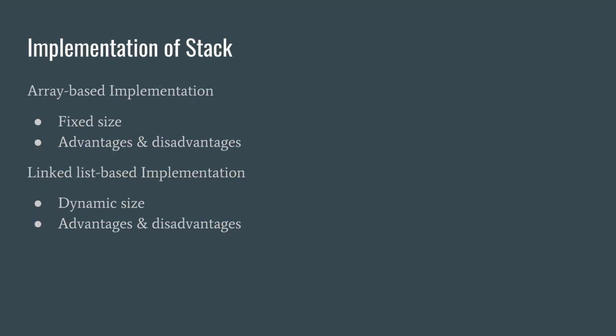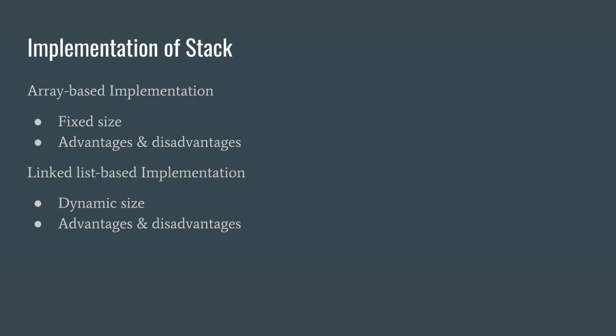Implementation of stack. We're going to talk about how we can implement a stack. There are two common approaches. You can use an array, or you can use a linked list. With an array, we have a fixed size stack. What we mean by fixed size stack is that the size is defined at the start and cannot change. This approach is simple but can be limiting. On the other hand, a linked list provides a dynamic size stack where the stack can grow and shrink as needed.